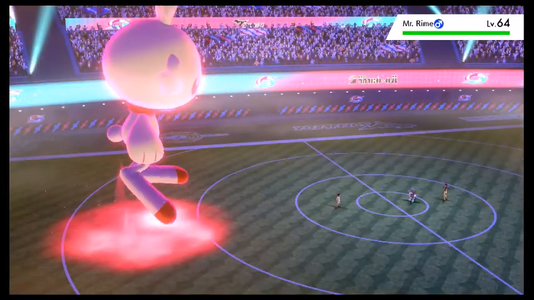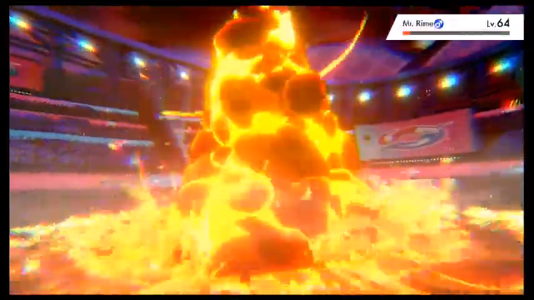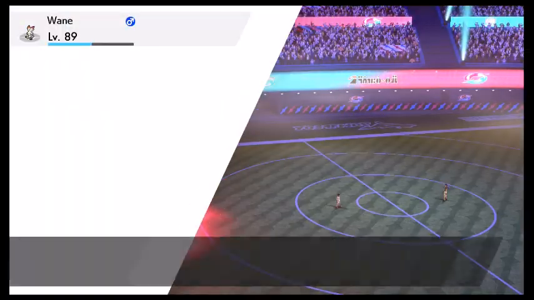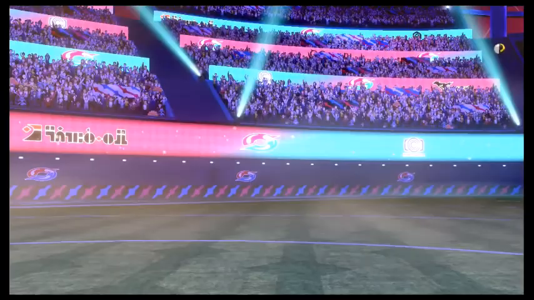But yeah, he sends out Mr. Rime, and it's like, yeah, you're just dead. Right. Sun, STAB fire, dead. Ice type. And now this is where he brings in his Charizard. G-Max Charizard.